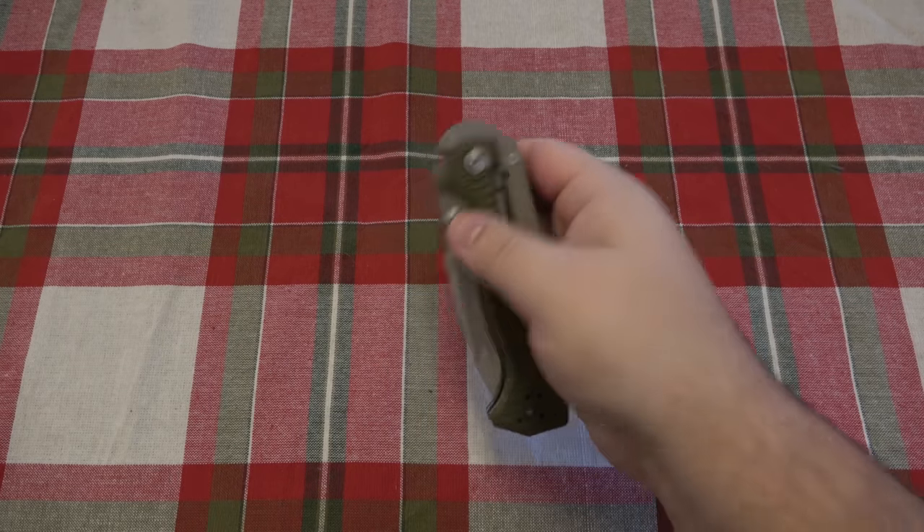As far as the pocket clip — I do like it. It does carry a little bit high, so you can see how much knife is poking out of your pocket. This lands on the heavily textured scale here. I felt a little resistance in the pocket taking this in and out — it's not a big deal, it won't tear up your pocket, but it's not resting on a smooth surface so it doesn't slide in and out as easy. It would lift the pocket up before the pressure would release it.